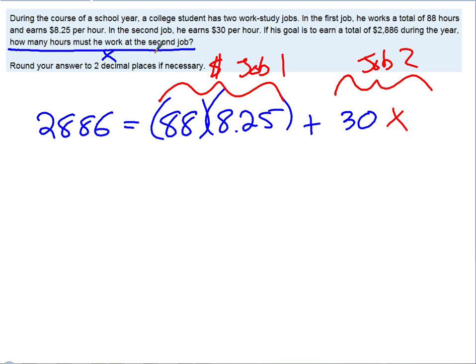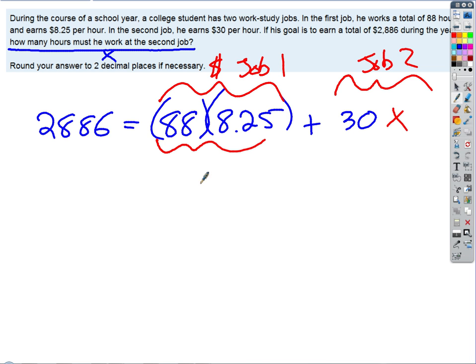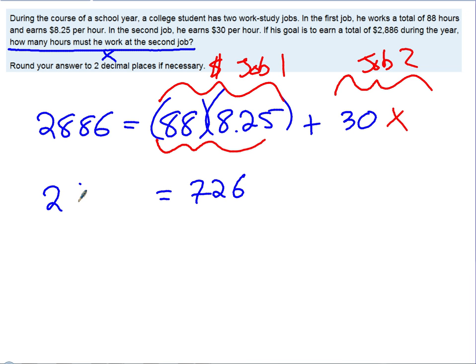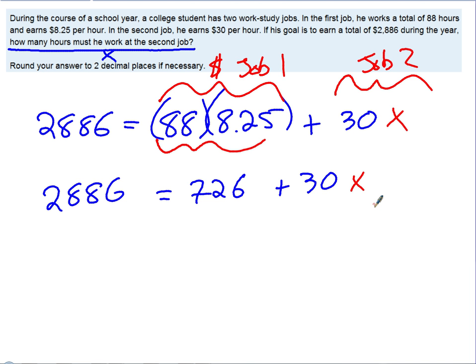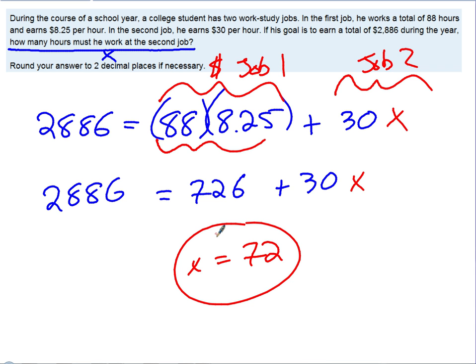Yeah, I guess we probably want to find out what that number is. What is that number? Somebody? Say it again. 726. So all that just becomes 726. Okay, we don't even need to finish it necessarily. I just want to know, what are the 2 steps you'd go through in order to solve for x now? Okay, first I gotta subtract 726, right? Then divide by 30, and then whatever answer I get, it's probably gonna be some decimal, but we can round it. So it's 72, it's an even number. Oh, it's an even number, how about that? So x equals, if we do that, we get 72, so there you go. That's the number of hours that he works at that second job, okay?